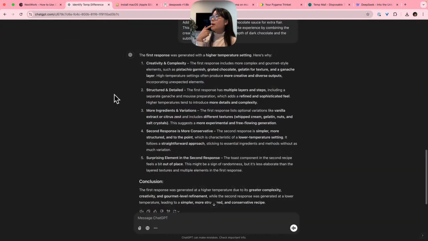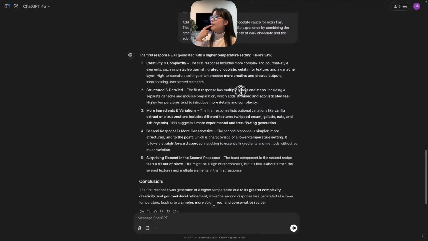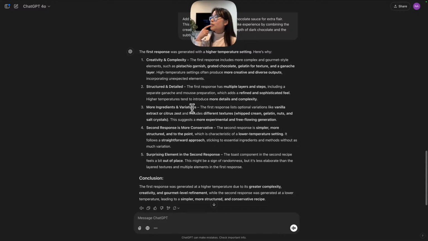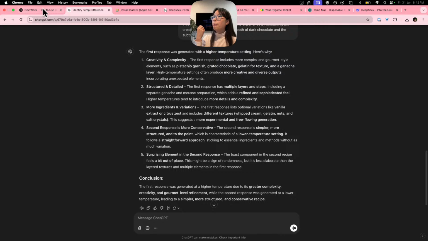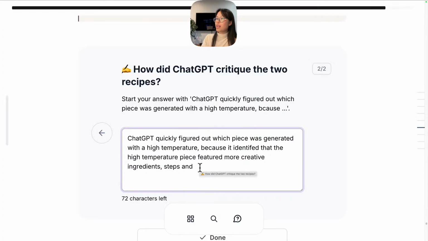It had more layers, more complexity, and more experimental. Okay. It featured more creative ingredients, steps, and more complexity.